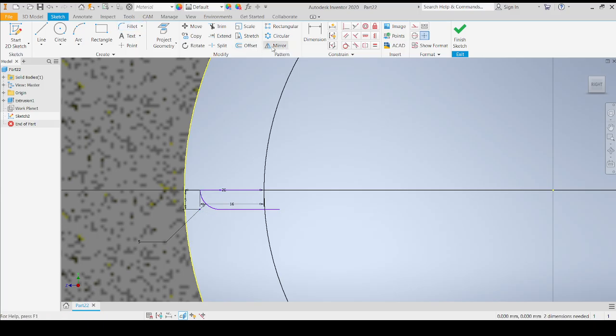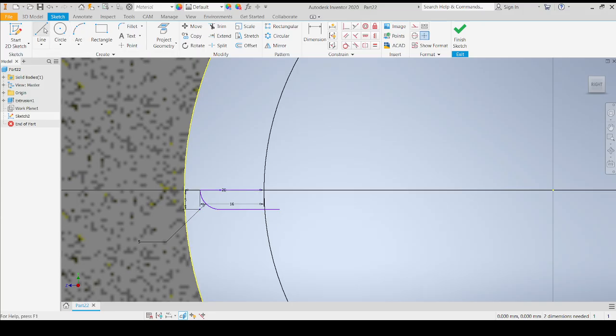Then from there you should make a mirror. Select that point and that point, and then select the mirror line. Then you say apply. Okay, it looks like I can't make that mirror because it's facing horizontal, and it needs something like a vertical, but it's okay.